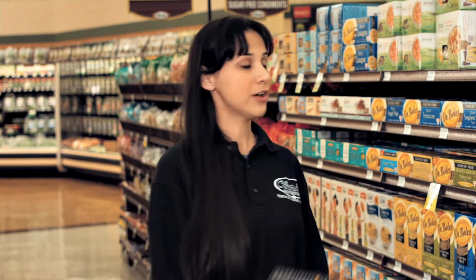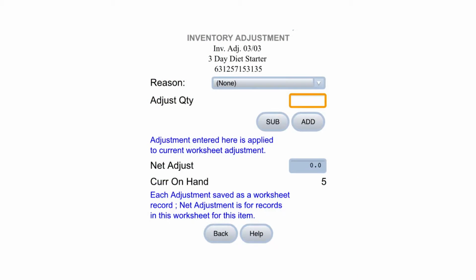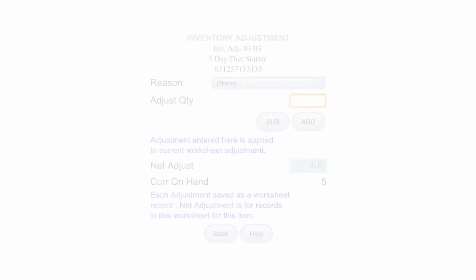When quantity on hand is incorrect. When you scan a hole and Catapult says you have quantity on hand, there are a number of possible issues. Here are some questions you may ask yourself. Is this product cross-merchandised in another location? If so, please check it and balance the inventory. Is it possible that this is an item in the back room? If so, please work it onto the shelf.